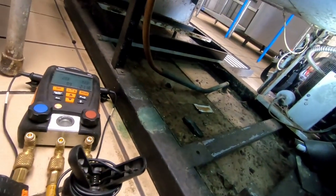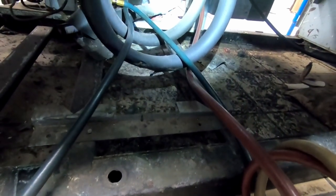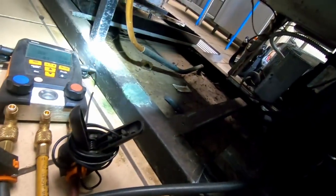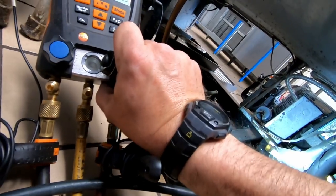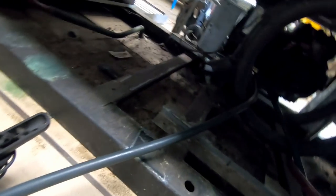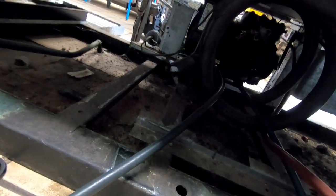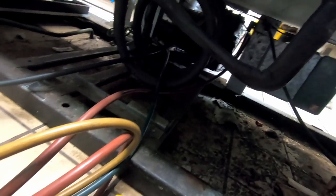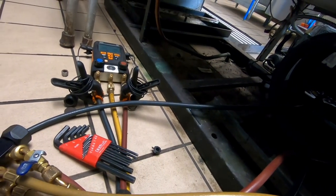Still running about 10 pounds suction, not getting any real drop off that. Adding a little bit of refrigerant - getting close to our head pressure. Running about 91 degrees condensing and negative 30 suction, so the suction is still low. Going to do a leak search real quick with the leak detector to see if it's going off at the evaporator - I'll have to shut her down for a minute. As low as that suction is, that's kind of scary - this is a capillary tube system.